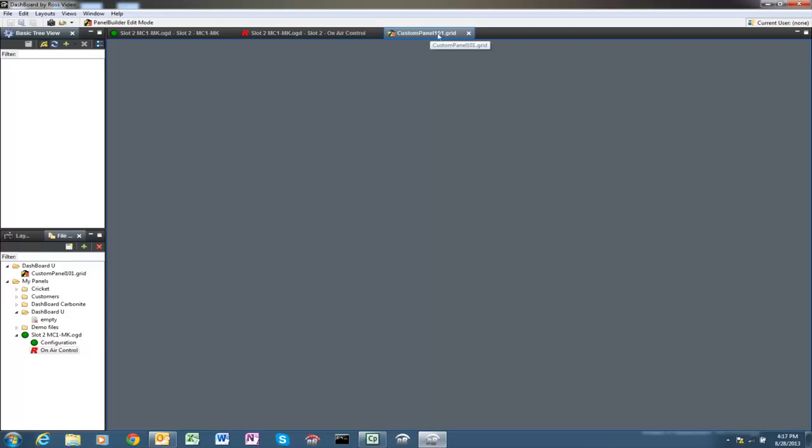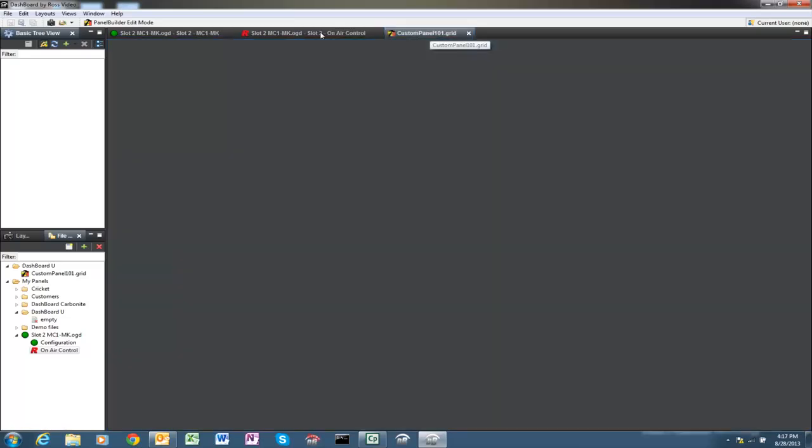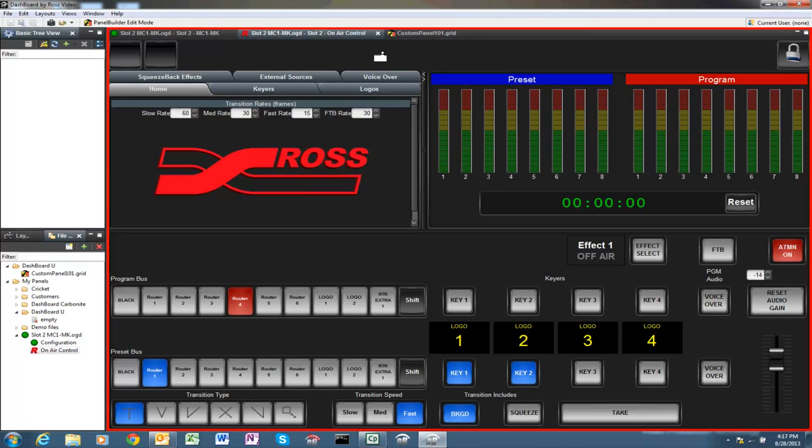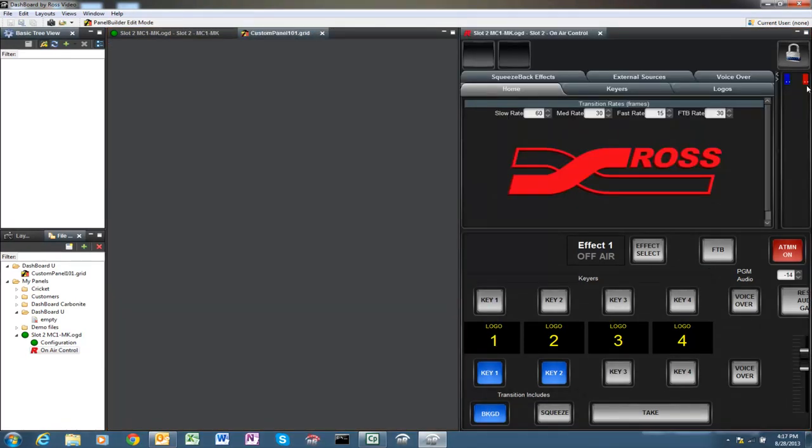Now to use these in drag and drop mode, it's better if the receiving panel is on the left. And so I'm going to achieve that by dragging the donating panel or the donor panel to the right. And in this interface, you grab this tab here and drag it all the way over to the right. And now I've got my donor panel on the right and my receiving panel on the left.